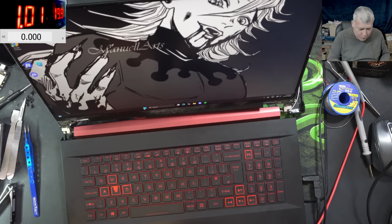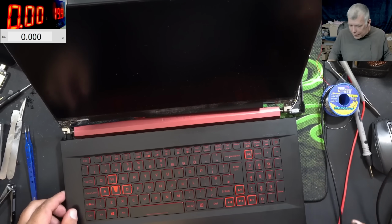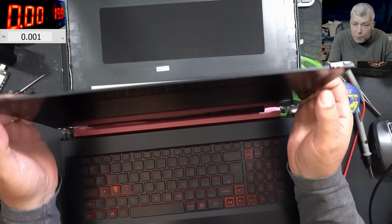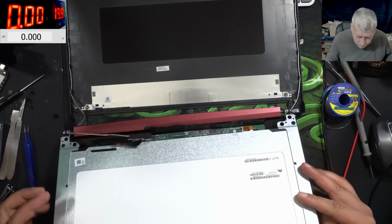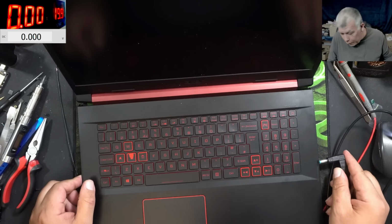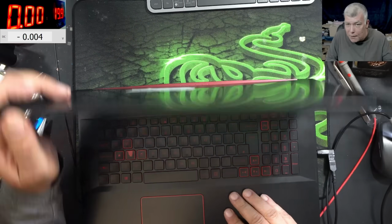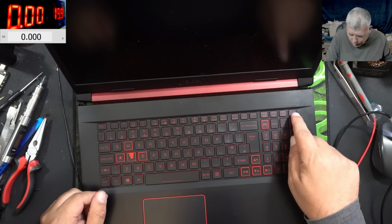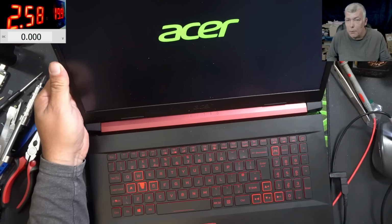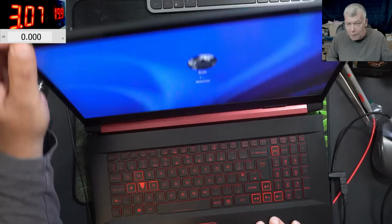Let me shut down the laptop. Wow, what a job. Yeah, we saved the customer's screen. Let me quickly put it all back together. Just give me 1 minute. Good. Time for the final test. So everything is back in place. I used a little bit of hot glue to repair the broken bits. Pressing the power button and the laptop is coming on and we have picture. No problems, no issues.